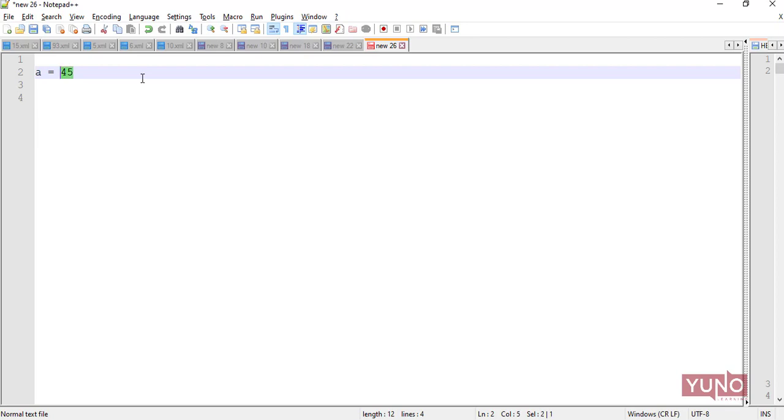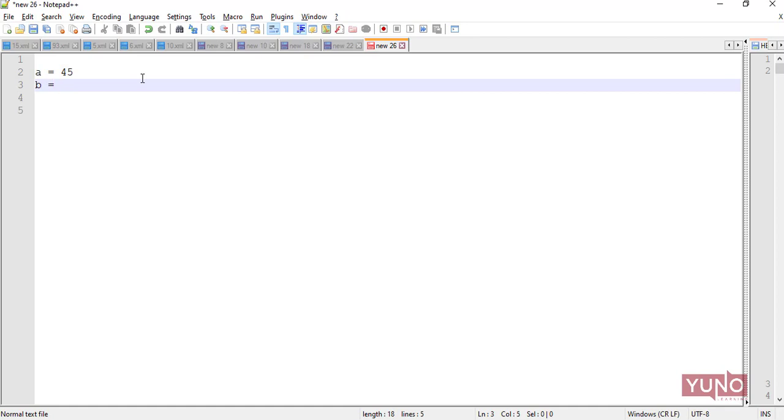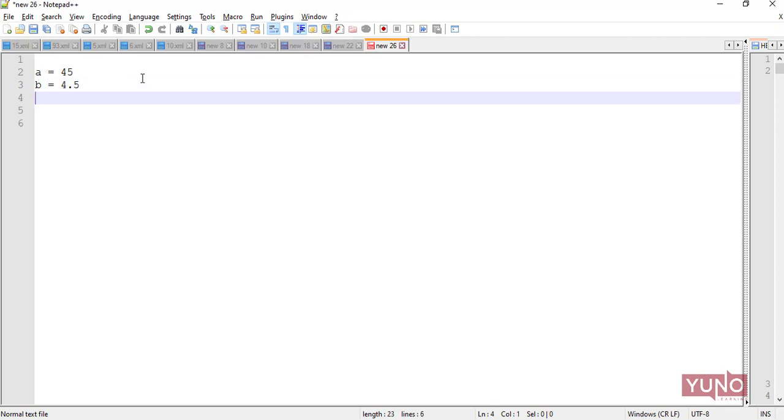So what is the data type? It is the variable type, that means the type of value I am going to decide for the variable. In simple terms, suppose b equals 4.5. Now b's data type is float. Now c equals suppose apple. This apple is inside double quotes, so it is not an integer, not a float, not a boolean. It will be the string data type, which indicates a number of characters. The characters defined inside the double quotes will be assigned to c. That means now c's data type is string.